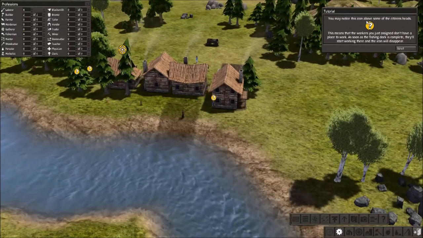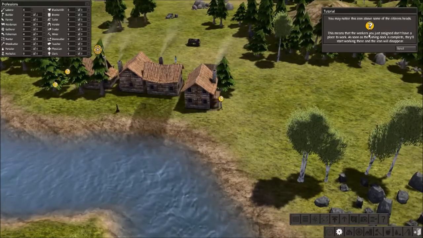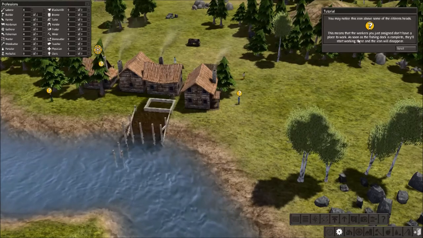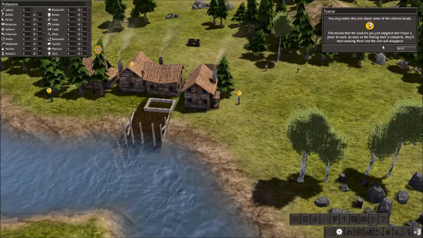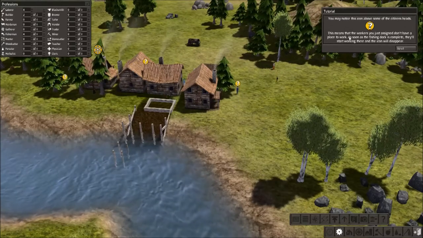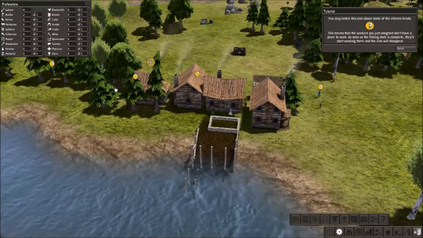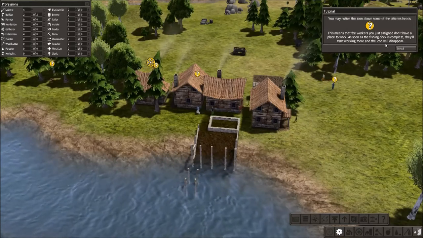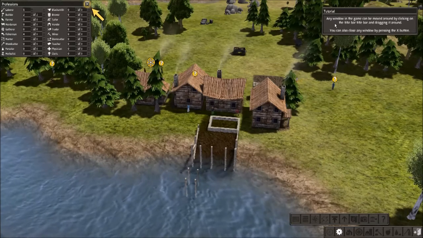You may notice that the icon above some of the citizens' heads is a question mark. This means that the worker you just assigned does not have a place to work, and soon the fishing dock will be complete. They'll start working there, and the icon... So the builder... Oh, it's because of the fishing dock. So these guys are fishermen who don't have anything to do. So we need the fishing dock so they have something to do. So therefore, that is done. The wording of that kind of confused me.